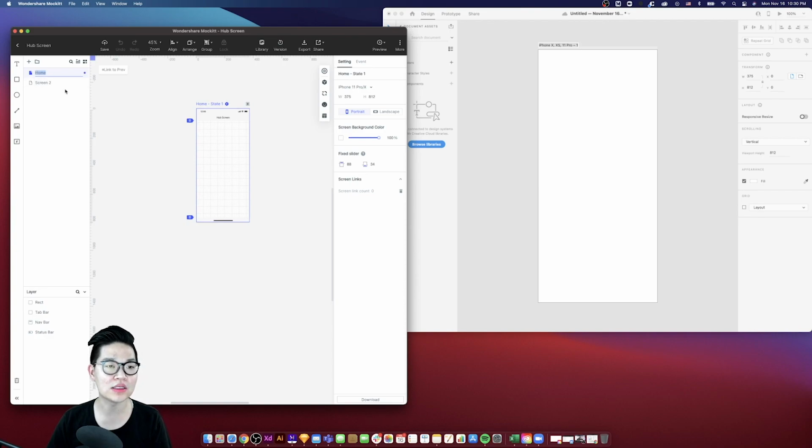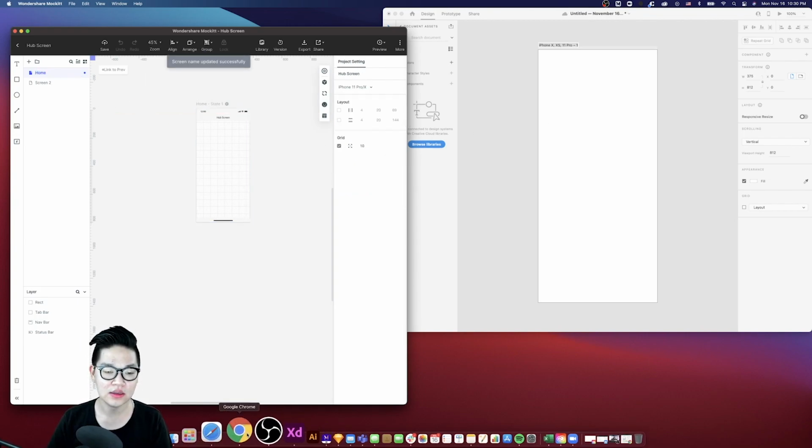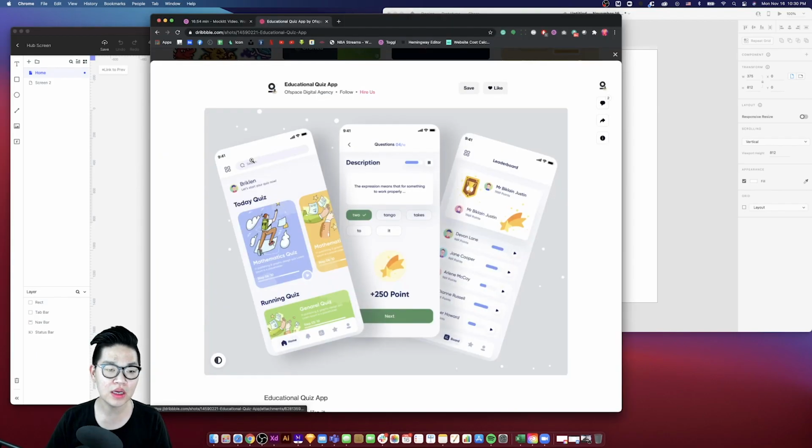This is kind of like Sketch. You change the name in the left hand column, and there's a little difference there. So let's look at the markup. The markup is pretty basic. There's the menu, there's a search bar, a little profile, start your quiz, there's an image, and two images, a play button.